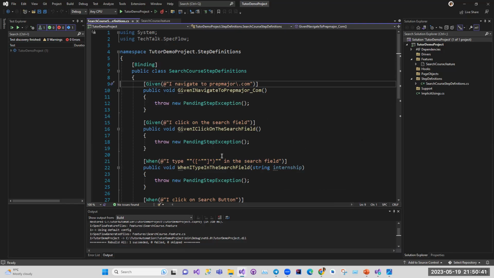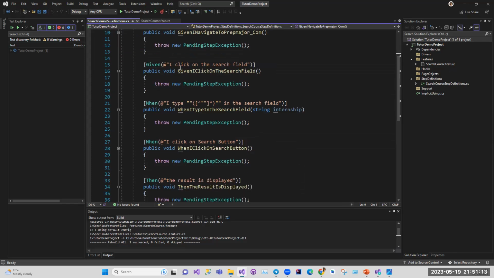Normally when you click on create, in the screenshot you will see a file explorer where you'll be able to set your steps and make sure that your step definition is actually going inside your step. You can see it's here. By default, it sets the name for me, which is called search course step definition. I already have the binding at the top, and I already have my given, which is the precondition.